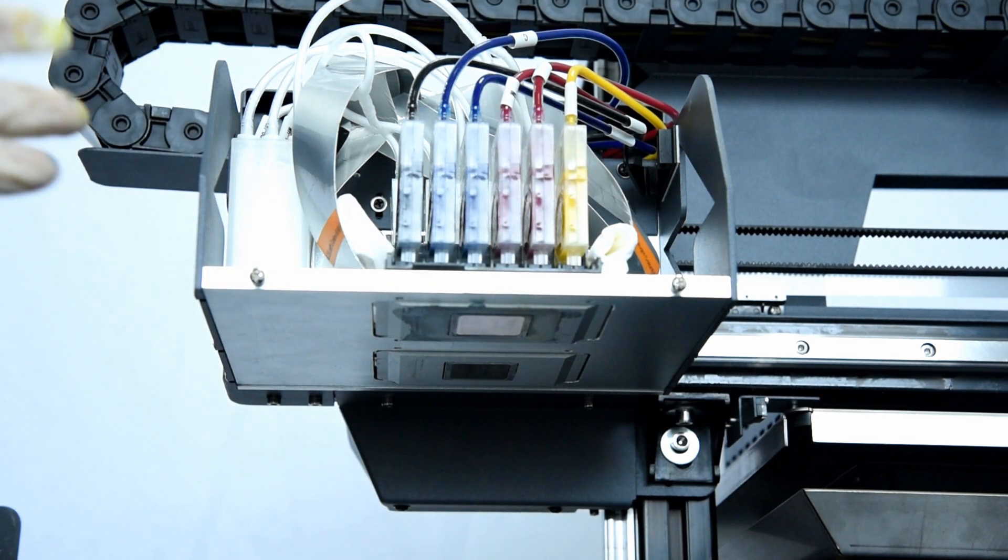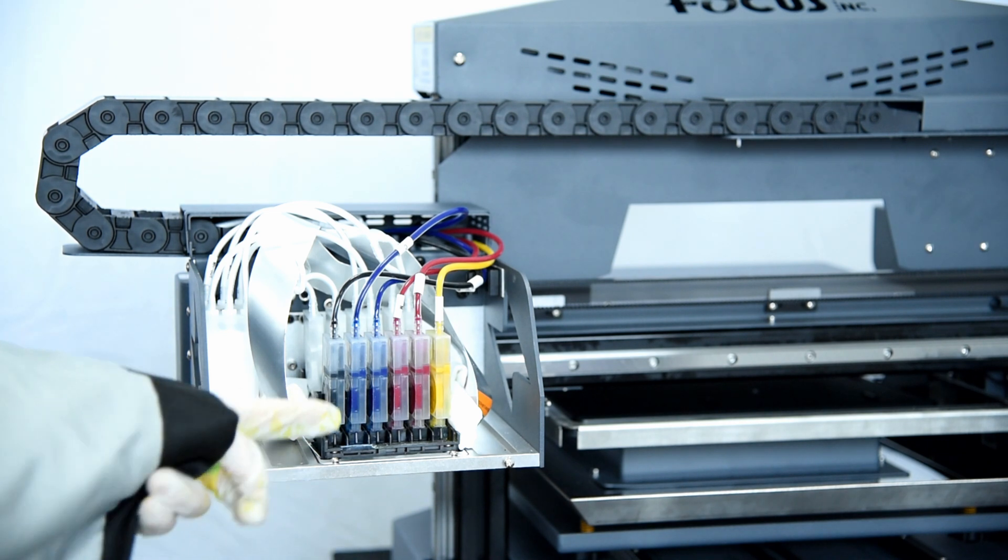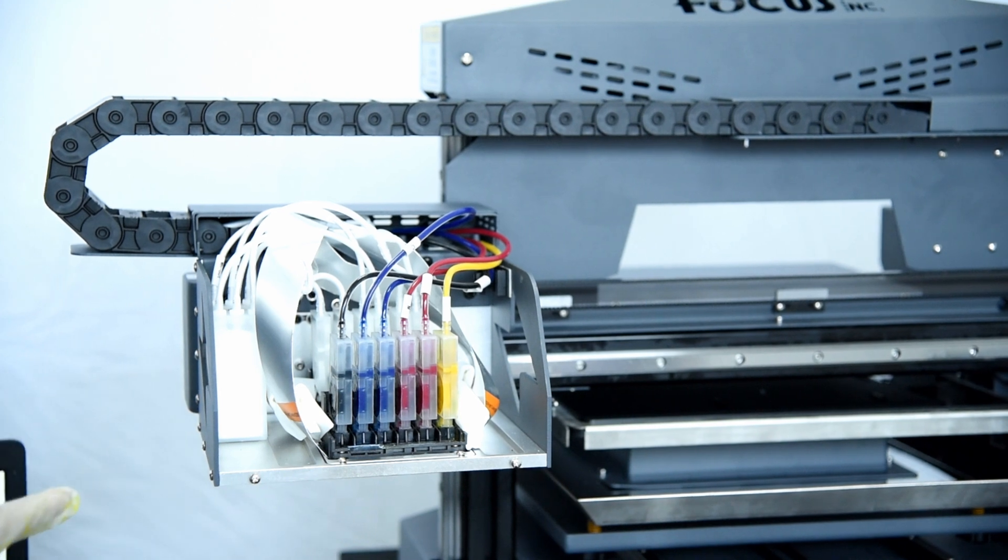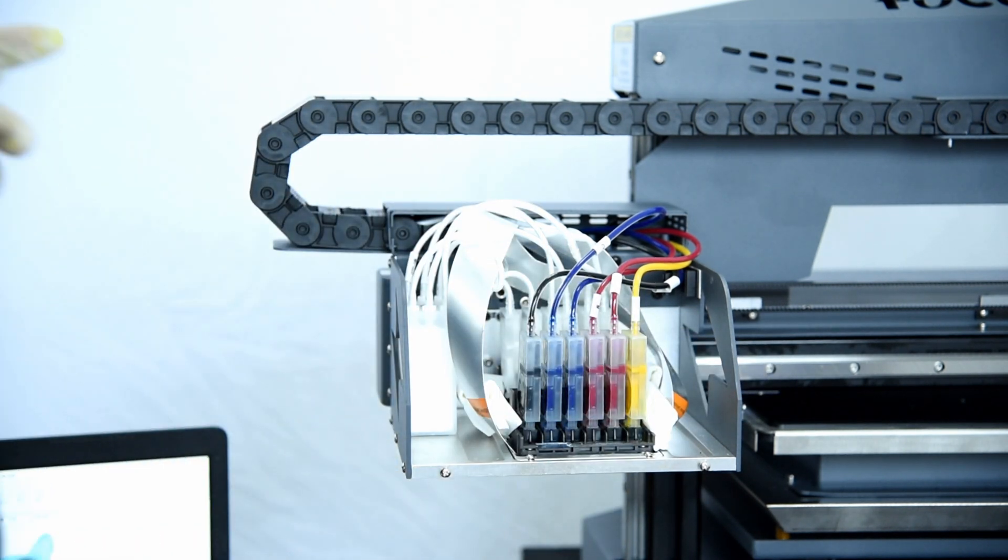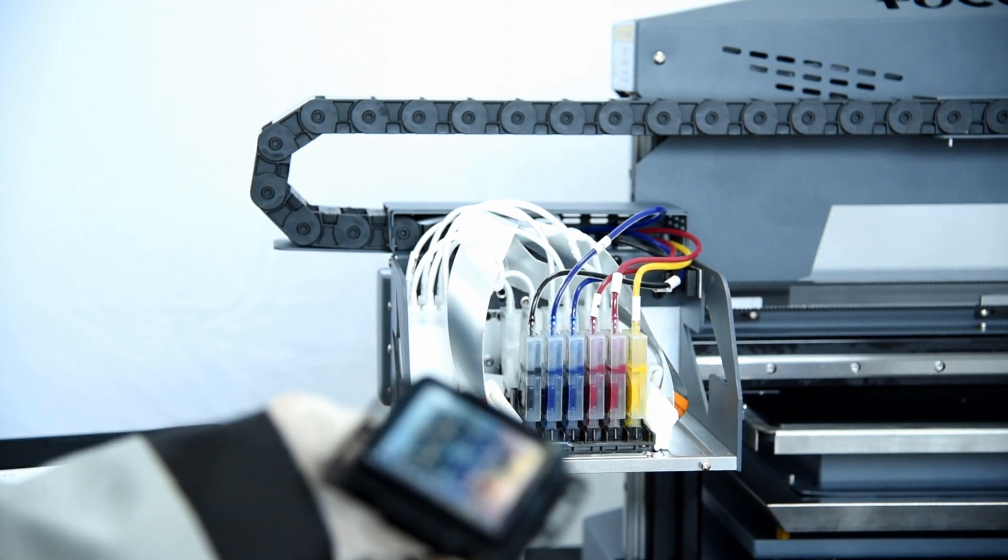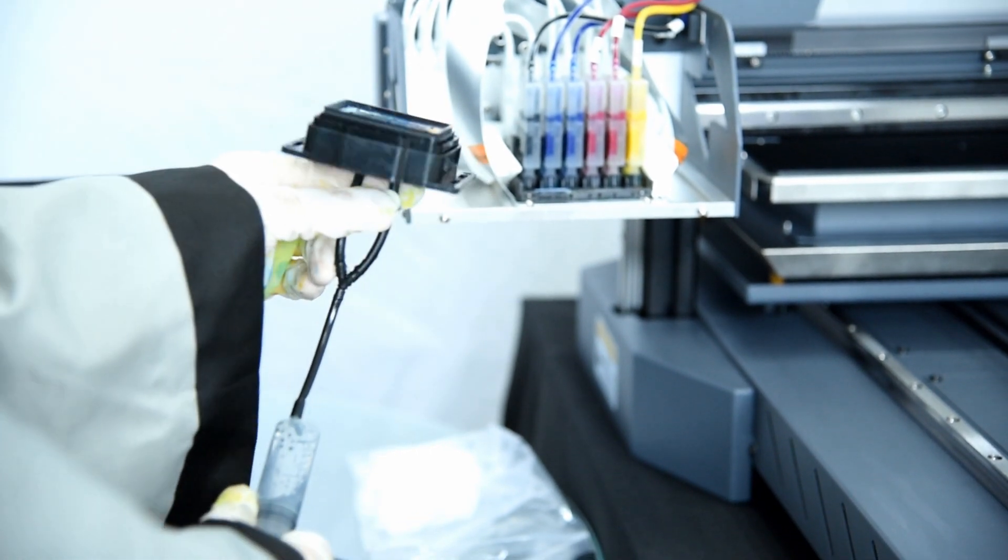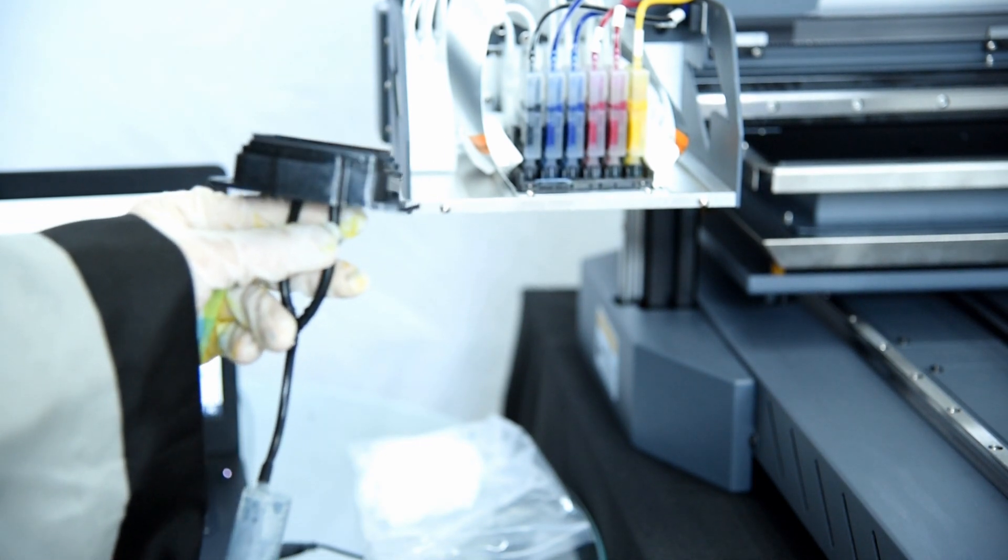This is the method to load ink. This is all the procedure to load the ink from the ink damper to print head. We must pay attention: first we need to power off the machine and pull the carriage from home position to left side. We use the hand making cap station to check if the print head is installed well, and pull the ink every two to three seconds to pull it out from the damper to print head.